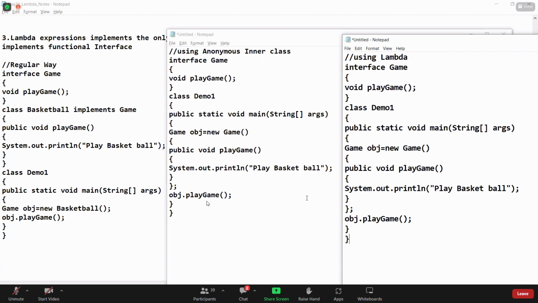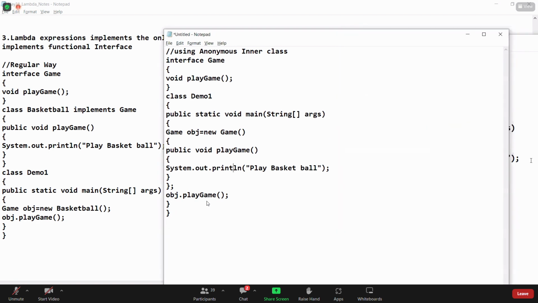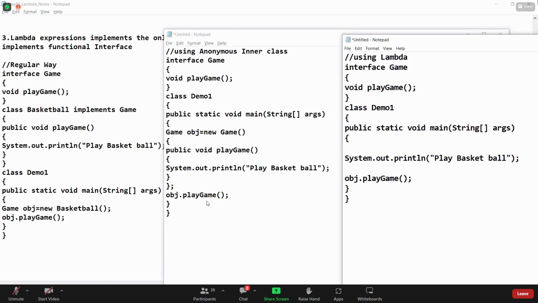Guys, listen. Here, even this is not required. So what is my interface? Game.